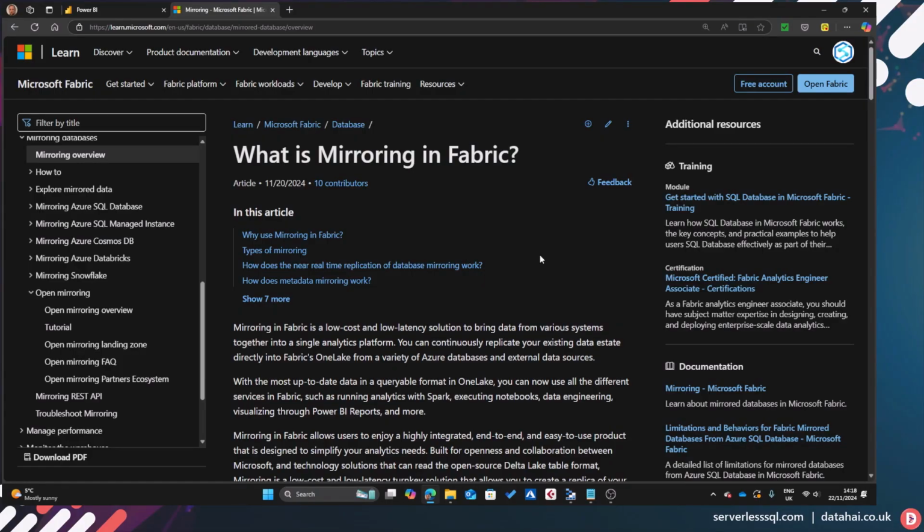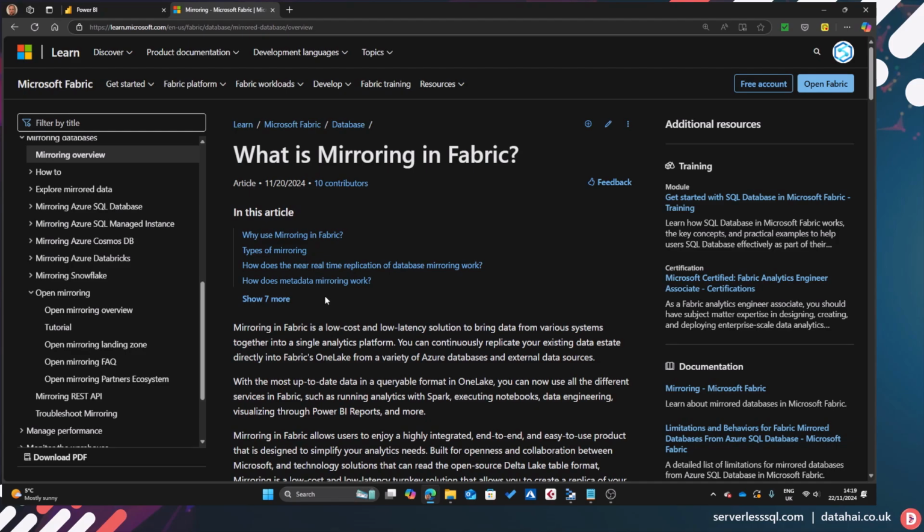So, hot off the press from Microsoft Ignite, November 24, in the Fabric announcements, was open mirroring. Now, we've had mirroring from sources like SQL databases, managed instance, Cosmos DB, and so on. But now there's this new functionality called open mirroring, where essentially you can mirror from any source into Fabric. And then Fabric's going to take care of the inserts, the updates, the deletes, and present that in a queryable format. So from my perspective, that's very, very interesting. I'm going to be able to just mirror any data in.